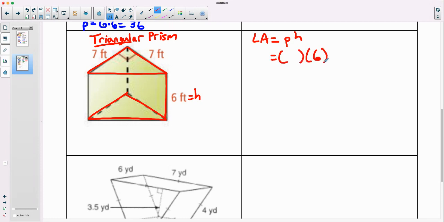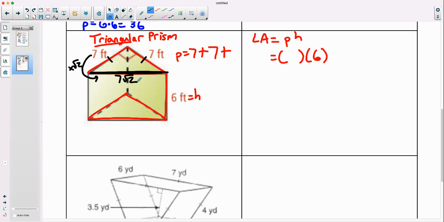What's a little tougher this time is the perimeter. So the perimeter of this shape is 7 plus, we need this third side. We don't know how long that is. We need to know how long that is to get the perimeter. But this is a 45, 45, 90. If these two are equal, that means this is an isosceles triangle. So all we need to do to get that third side is multiply by square root of 2. So this side has a length of 7 square root of 2.